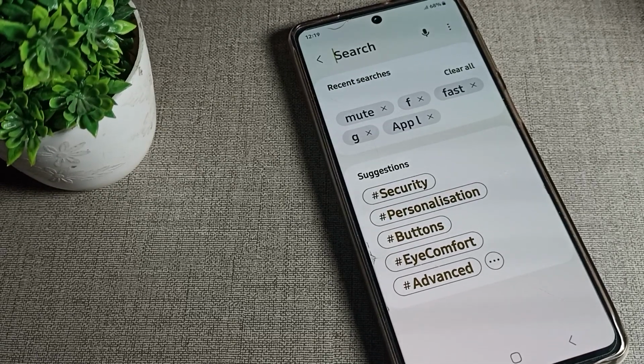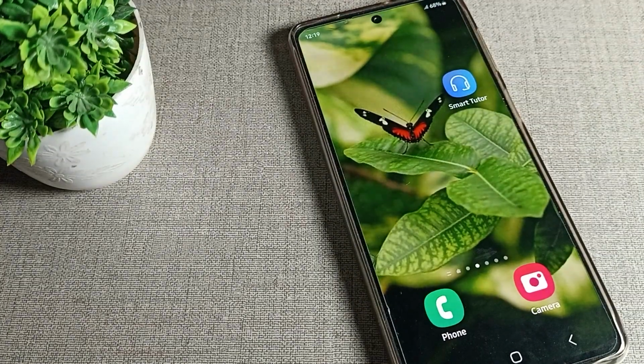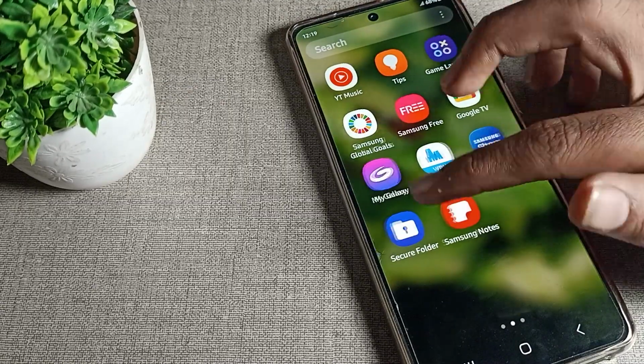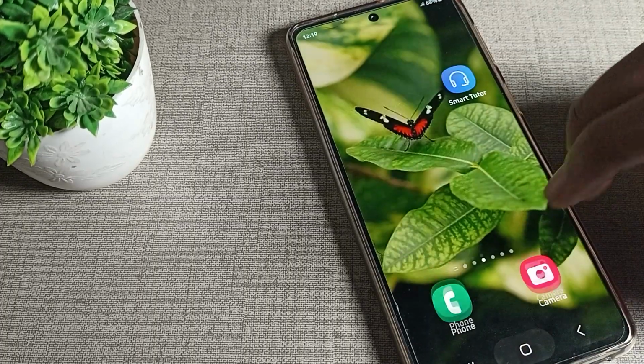Today we are going to upload a Samsung phone sound setting video. Today's video title is: how can we mute all sound in our Samsung phone device? Fans, we want to mute all sounds on a Samsung phone. How can you mute it, and how can you use it? Today, fans, I will show you.